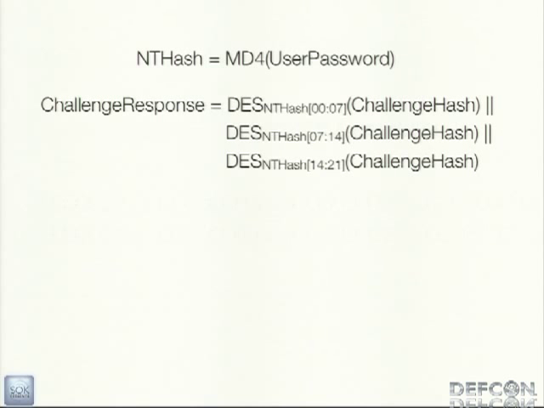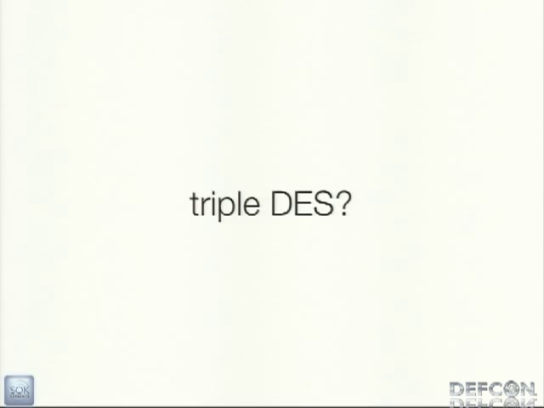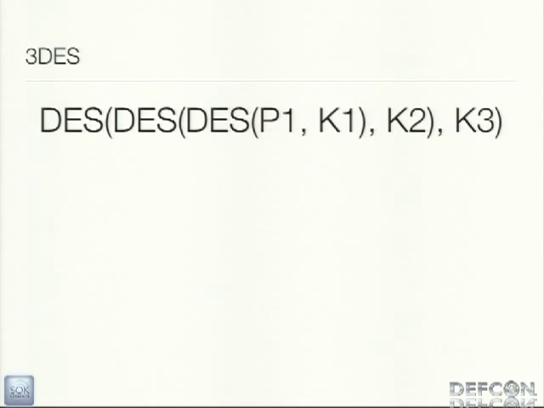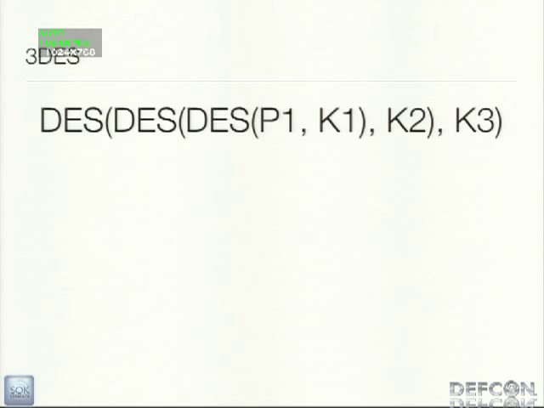So when we look at our core problem here, we have these 3 DES encryptions. So that's triple DES. Back when people were starting to lose confidence in DES, they would use triple DES in order to secure their communication. The way that works is you have this nested construction where you start in the middle and you DES-encrypt the plaintext with one key, and then you use the output of that, the ciphertext from the middle encryption, as part of a DES operation with a second key, and you use the output of that as part of a third DES operation with a third key.